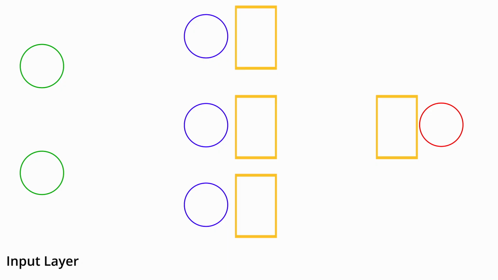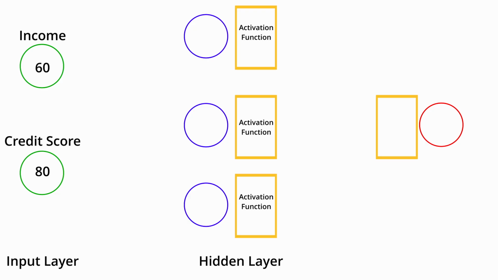First, the input layer. Two neurons holding Alex's credit score and income. In between is a hidden layer of three neurons. Each neuron composed of an activation function and a bias. More on that later. Think of this as where the learning process happens. And lastly, the output layer. One neuron taking in all the information our network learned and giving us a yes or no.